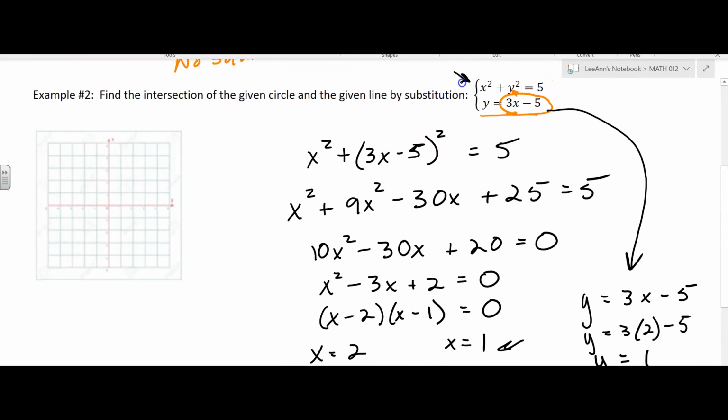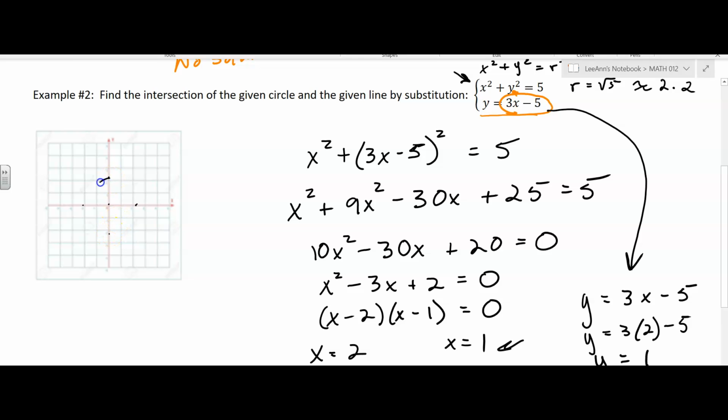If we were to graph this, this is the standard form of a circle centered at the origin. And it has a radius, so just in that top one, the radius is equal to the square root of 5. So you have to remember a little bit about circles. x squared plus y squared equals r squared. Okay, so that's centered at the origin. Radius of square root of 5, which is approximately 2.2 or 2.3. Okay, and so here I am at the center. There's the center at the origin. And I go out like 2 and a little bit in each direction.